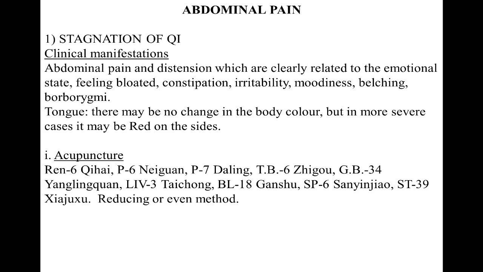Liver 3 and bladder 18 are there to move liver Qi. And then there is stomach 39, which is the lower He-Sea point of the small intestine, which is specific for abdominal pain. And I would use that all the time. I wanted to remind you, these are the points according to pattern, to syndrome. Remember the other points that I mentioned at the beginning of the lecture, i.e. stomach 25, I would always have, and possibly spleen 15. So I would always have stomach 25 in this case.